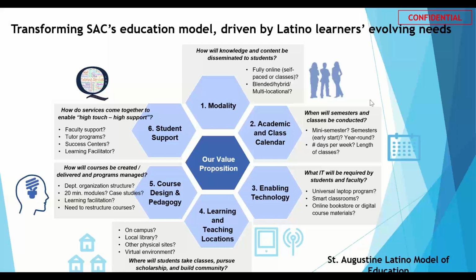Some of the things that our faculty, staff, and administrators started thinking about are, I think, captured in this slide. One of them was modality, how our knowledge was going to be disseminated in the future. We spoke about online education, blended, hybrid, multi-location, things that our faculty have been experimenting with over the years. So there were discussions that were held on that.